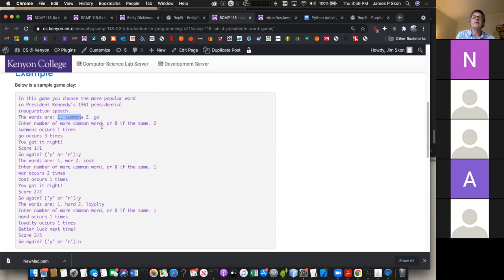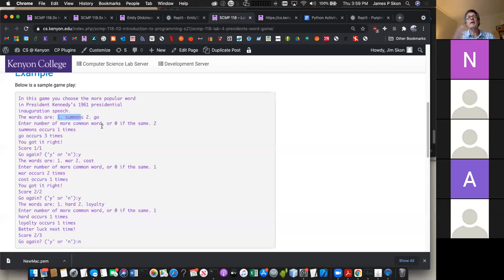If you have a list that has all of the words in it, and if you know the length of that list, you can pick a random number between 0 and the length of that list, and you can pick that word and have that be a random word that you present to the person playing the game.